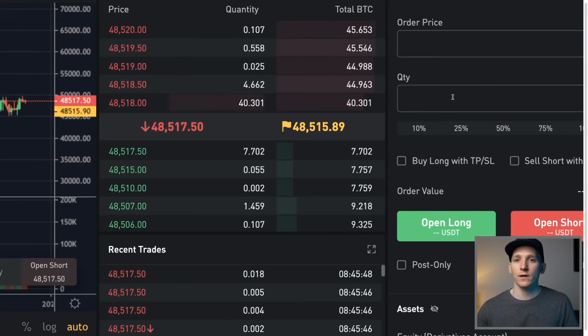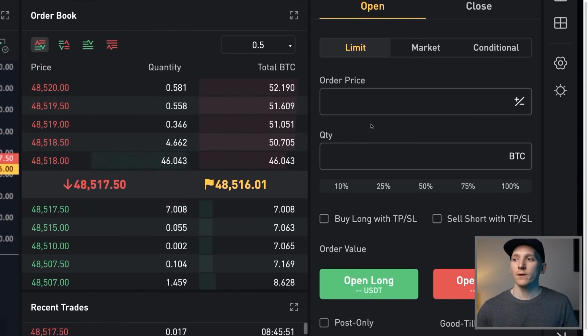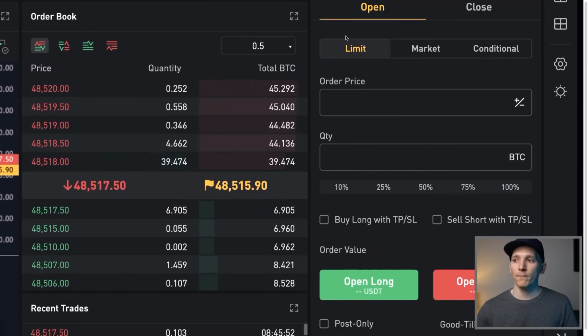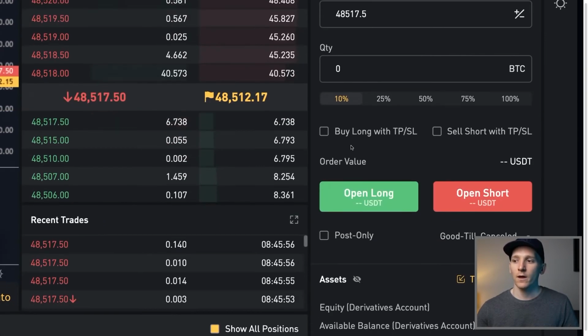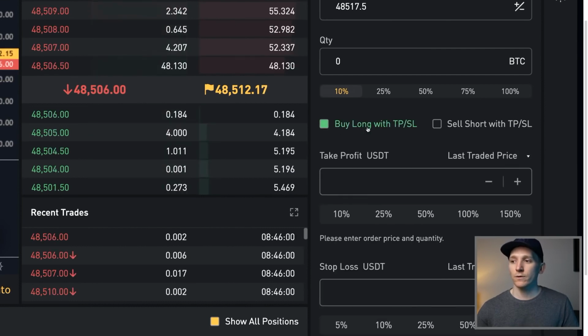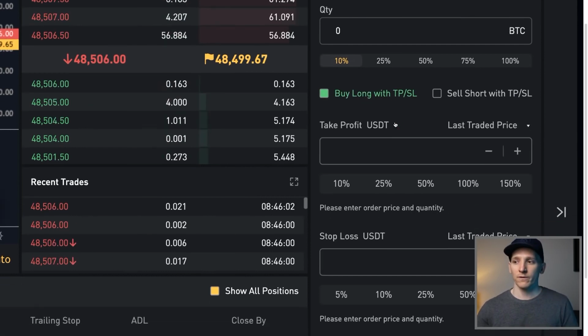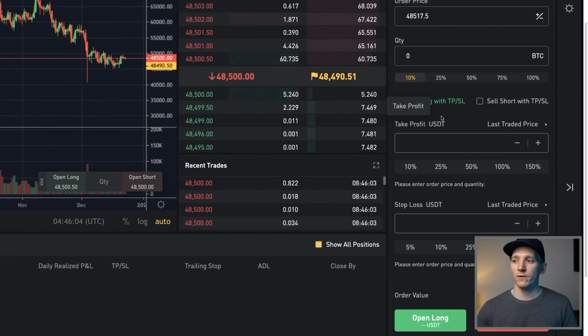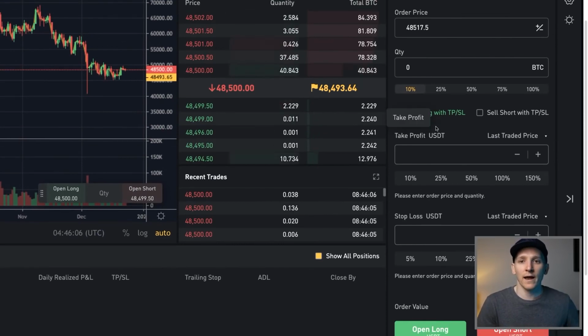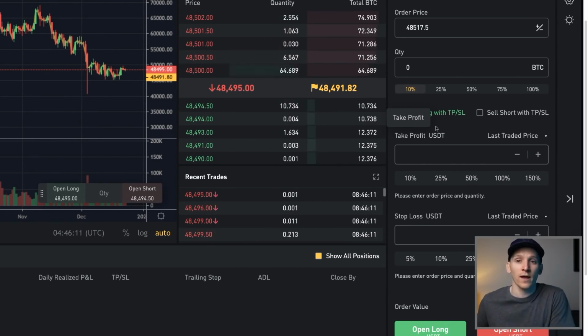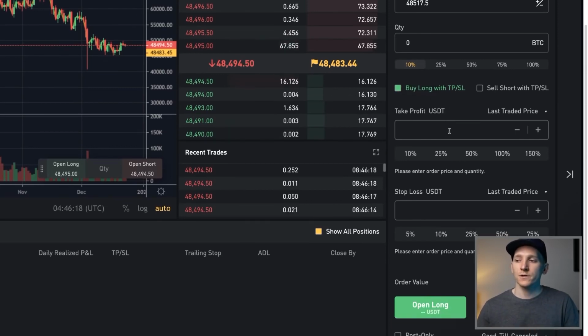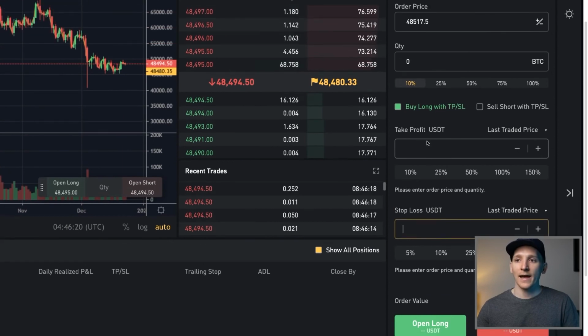So what I'm going to do here is really quickly show you, let's say you want to go long here. So you are a buyer, you put in a limit order at this price, and you need to go with take profits and stop losses. When trading futures, you have to have a stop loss in place, because if something goes south, you're in big trouble. You could lose, especially if you're using 5 times or 10 times leverage, a 10% move is going to wreck your account. So always when trading futures, put in a stop loss at a certain level.